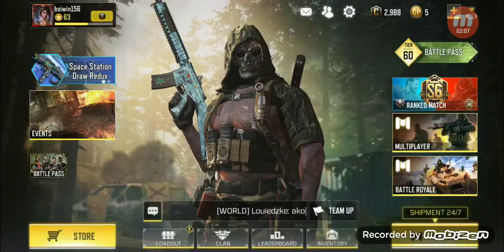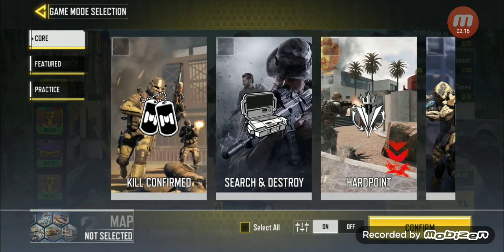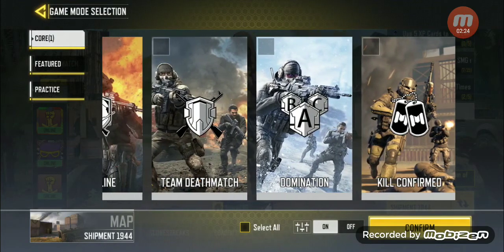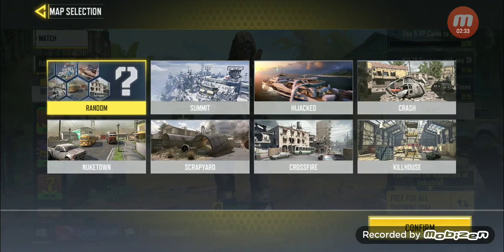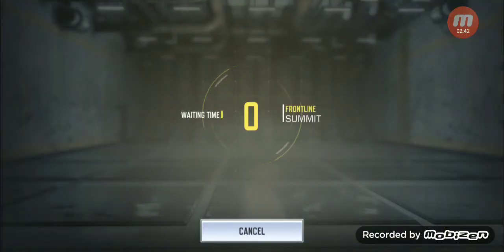Nothing so good. Okay, we'll be going here to multiplayer. Free for all. Shipment. Free for all, I think. Frontline, and two holes. Stray Summit. I like Shipment and Summit, and this is not like SMG so fast. I like using SMG in Shipment, because it's a very small map. And it's very fast, and you can press it, and it does a lot of damage. I'll be showing you the SMGs for upcoming videos. So check that out and follow the series for this.